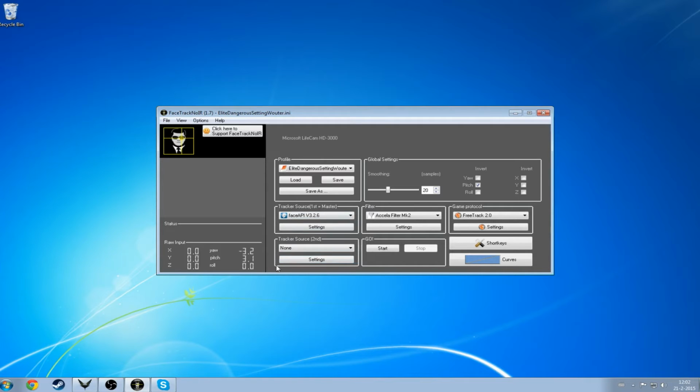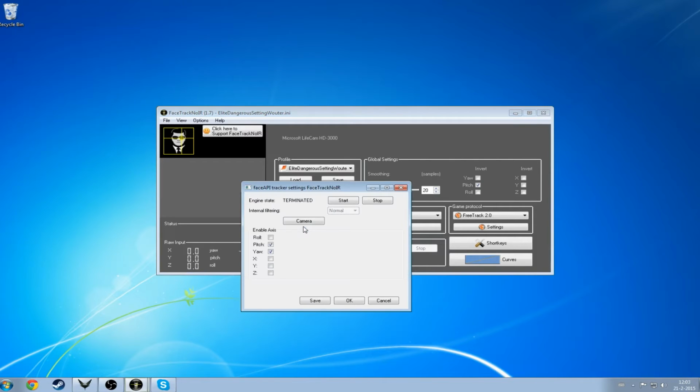And I can only assume that you assign different axes of movement, like pitch and yaw to one source and roll and XYZ to another. I don't know. But FaceTrackNoIR allows you different sources, which I believe is also a way of getting ready for the future. This is for future compatibility.